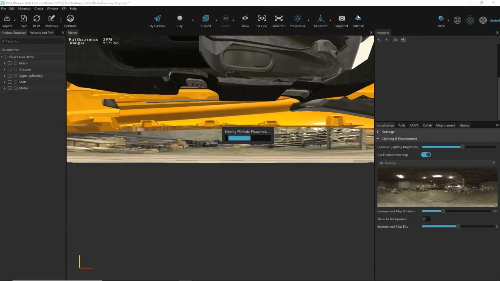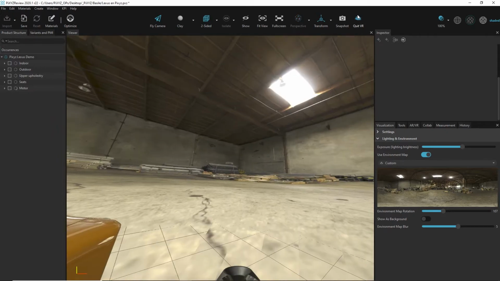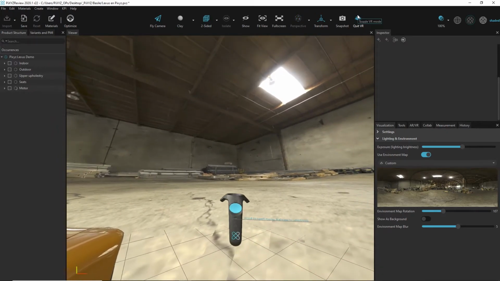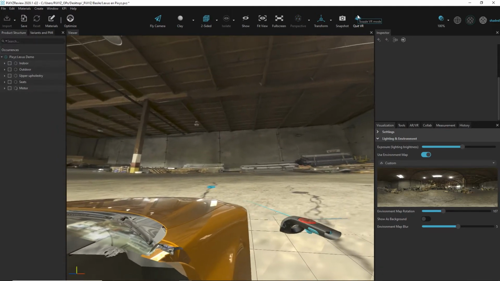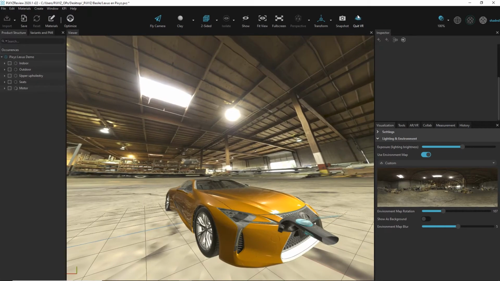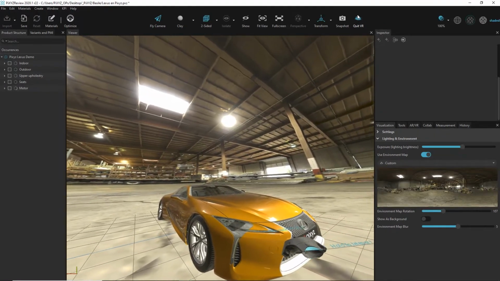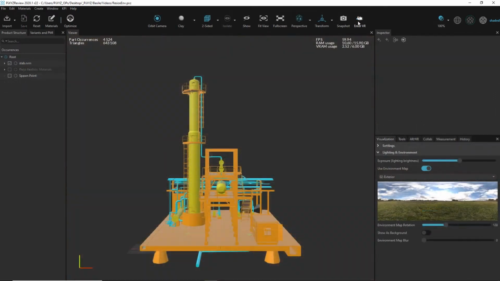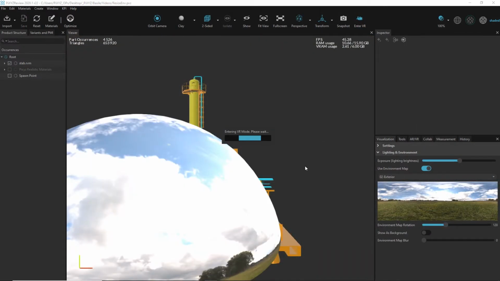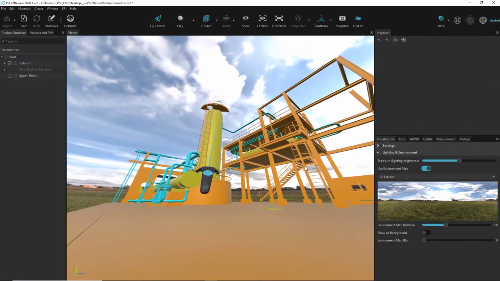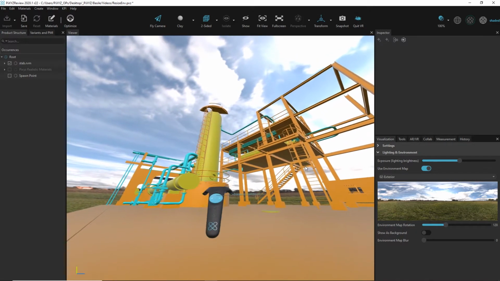When switching to VR, Pixyz Review will automatically create a dome of your environment, plus a ground in order to let you teleport in your scene. As you can see, I'm in my dome and my 3D objects with which I can interact. But sometimes my scene can be much bigger and can pass through the environment. Here, I can see that the tower is cut by the sky.